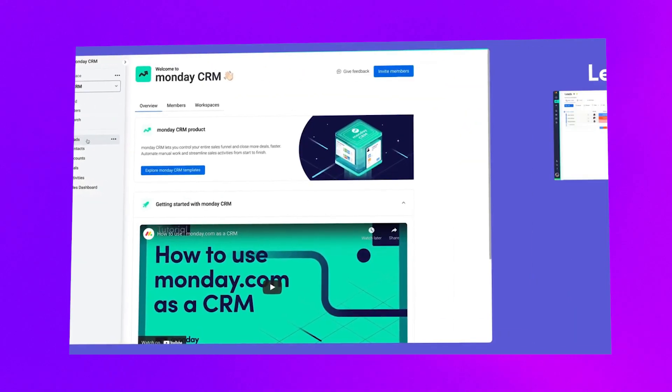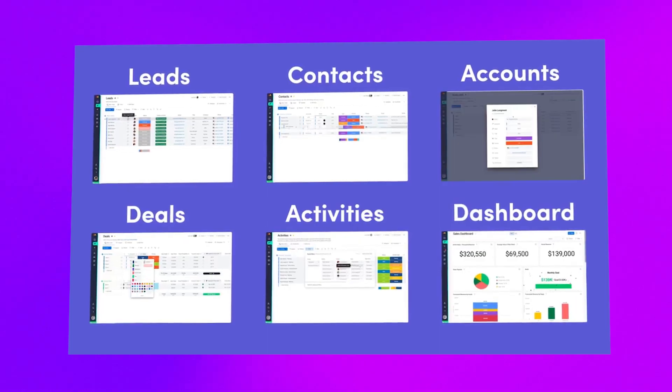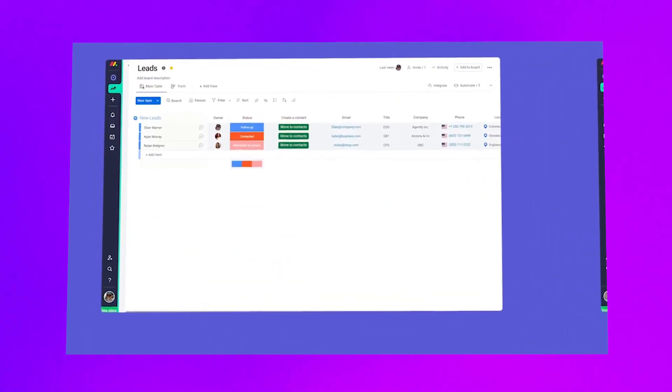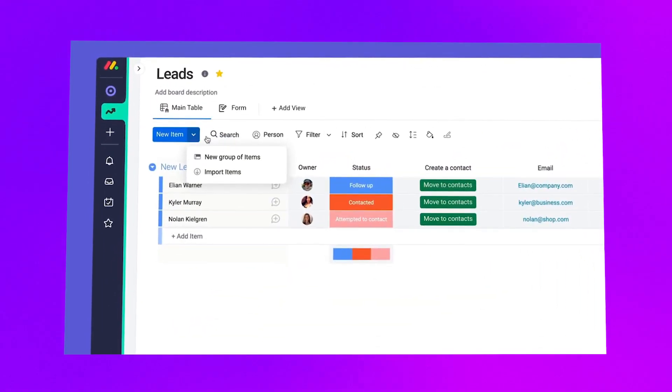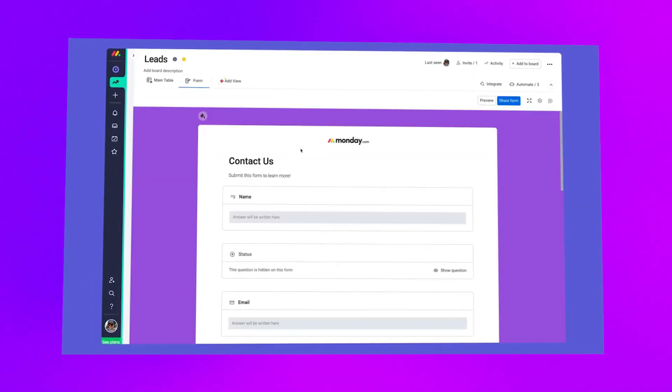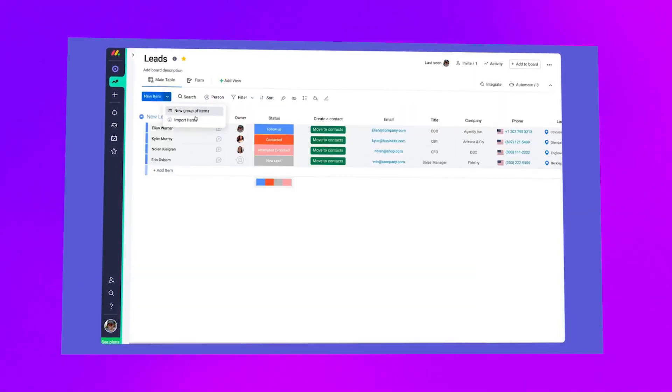CRM and sales: finding a CRM system that's both easy to use and packed with features is not easy. Monday Sales is a CRM system that's designed to be simple and intuitive while still offering all the features that sales and customer support teams need to succeed. You can customize the forms for customer support queries, and the lead capture is fantastic. It's easy to add new contacts and manage them all in one place. Although it does look really different to CRMs like Salesforce and HubSpot, this could be seen as a refreshing change.